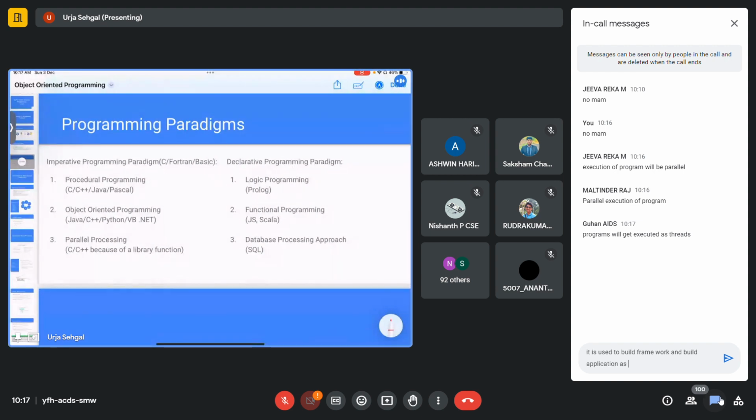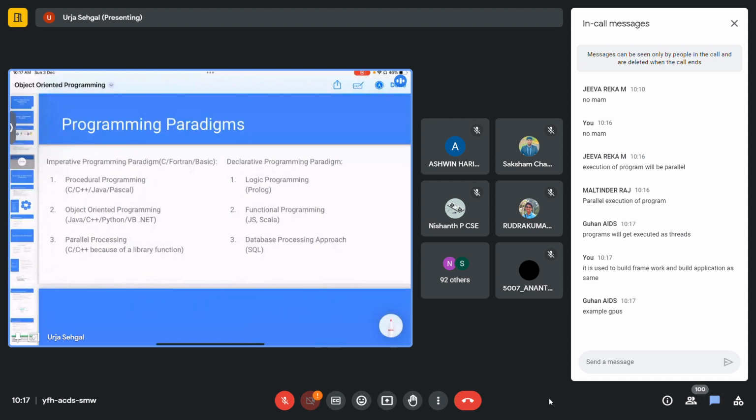Programs will get executed as threads. Cool. So we have a big task. It is used to build frameworks and build applications, for example GPUs. Cool. That was the first time I've read this, GPUs. I will read this and get back to you.